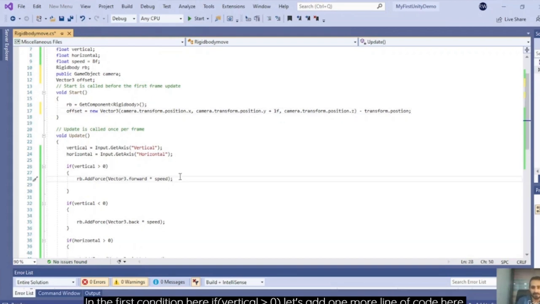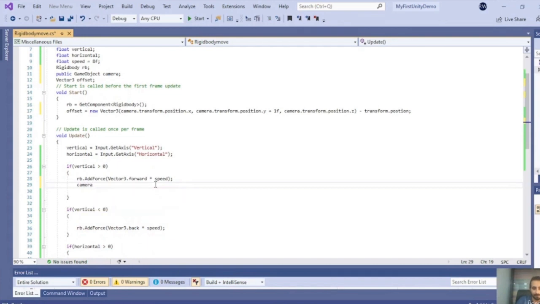In the first condition here, if vertical greater than 0, let's add one more line of code here. Camera.transform.position equals transform.position, which is the position of the sphere, okay, plus your offset, plus the distance.